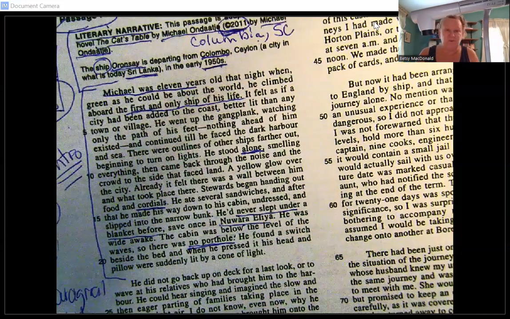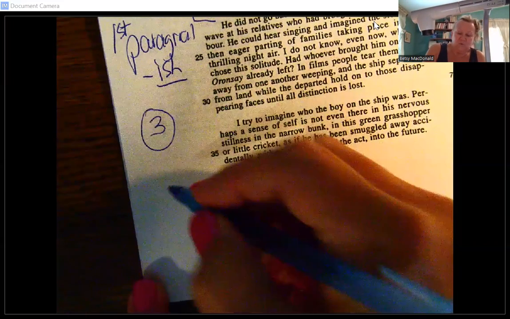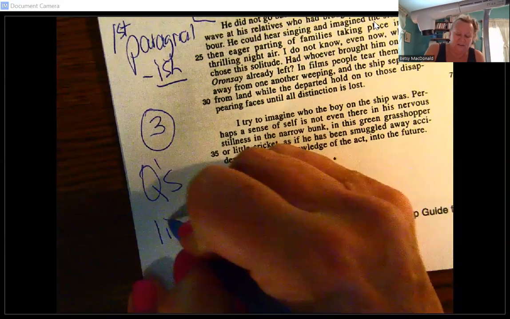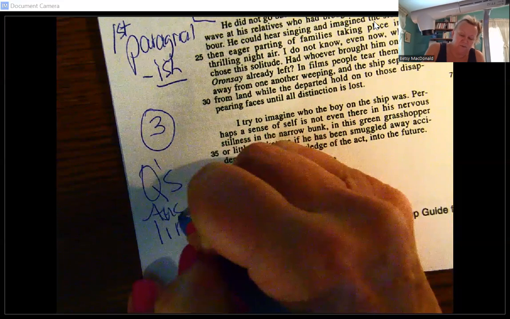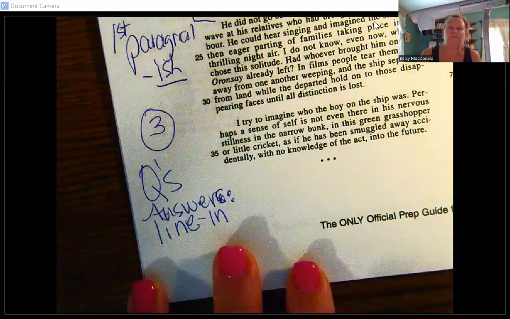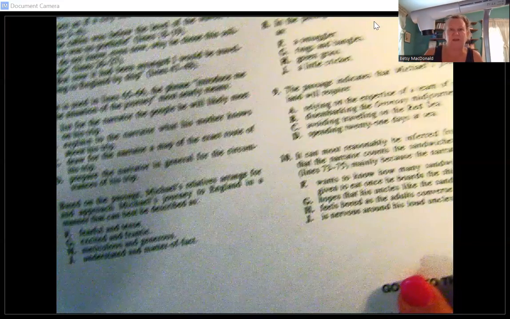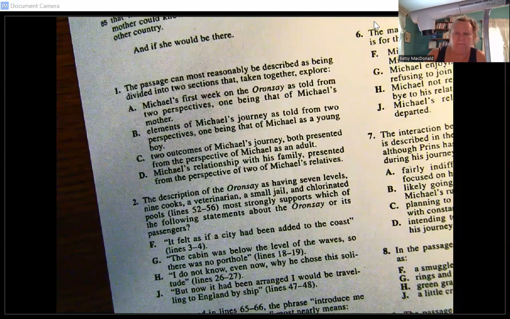All right. After you do that, the third thing I want you to do, and please write this over to the side, is you're going to go to the questions. You're going to answer the inline ones. Those are the ones that say inline 42 or whatever like that. Right, let me move this away. So we're going to go to question number 1. I am not going to do all these for you. I'm just going to help you set up.